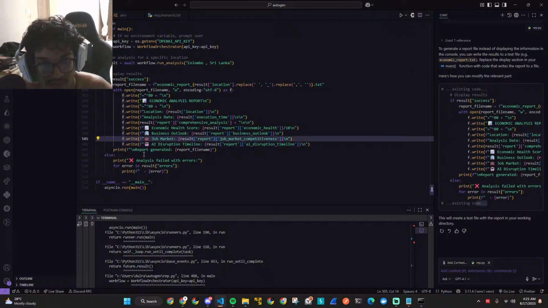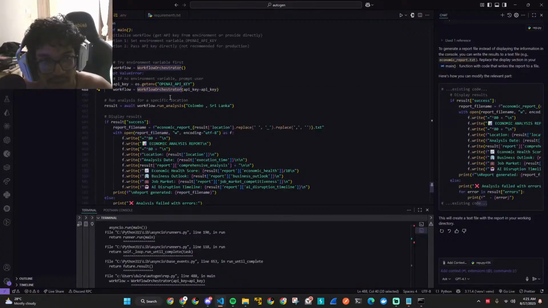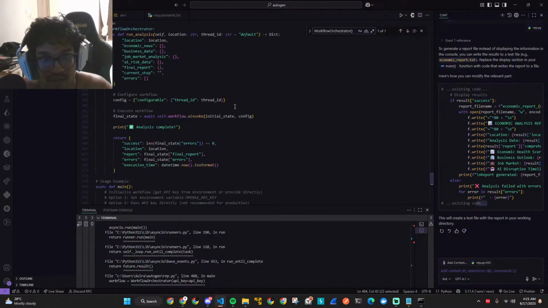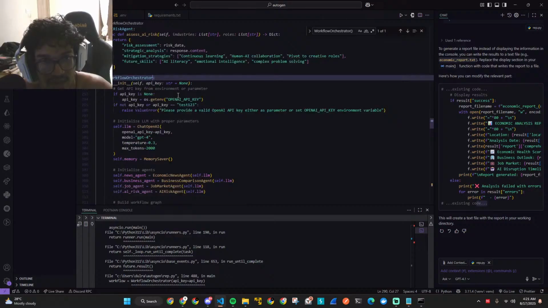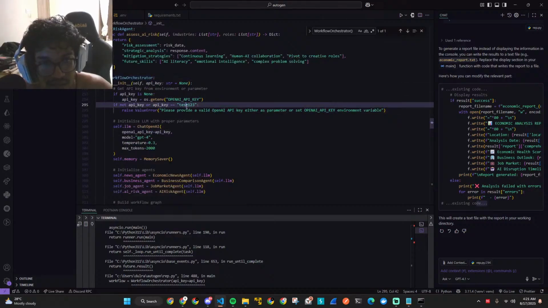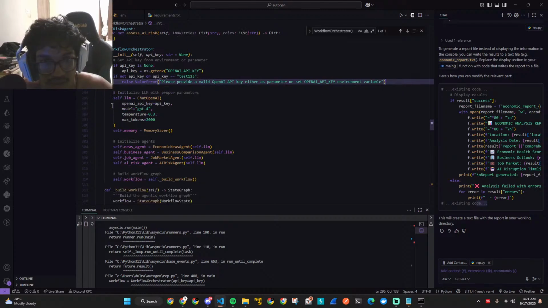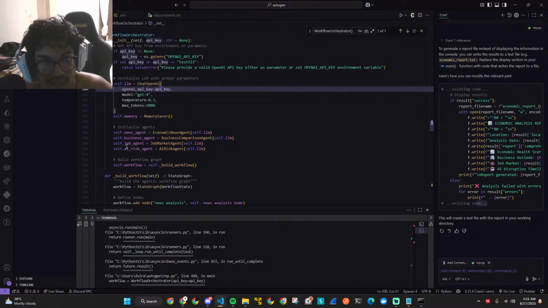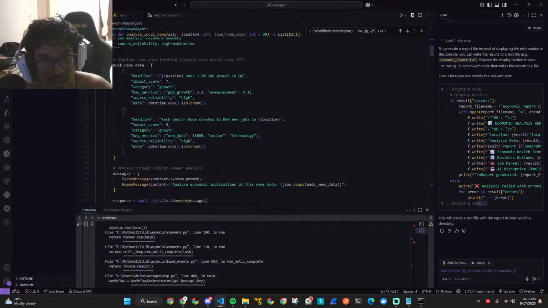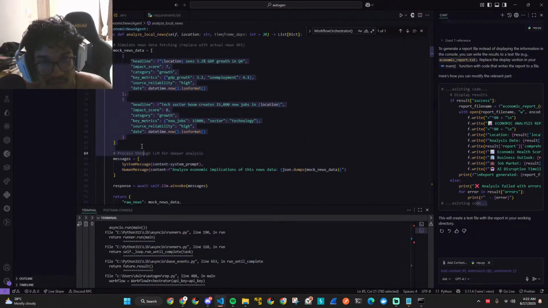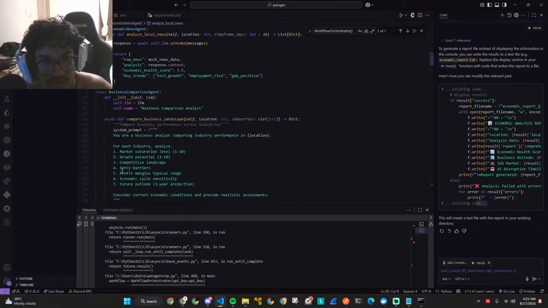And once you get this, you can pretty much get this report as well, with all those stuff included. So let's go ahead and say try copy, and let's go to, so as you can see, we have the orchestrator, which is using the API key. And once again, we will give the API key here. In case of a failure, we have the economic news agent, which will do this following thing, and this is some mock news data, and this is what it would look like.